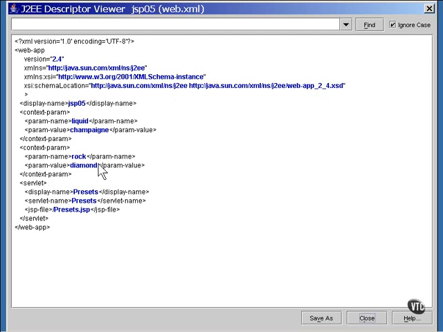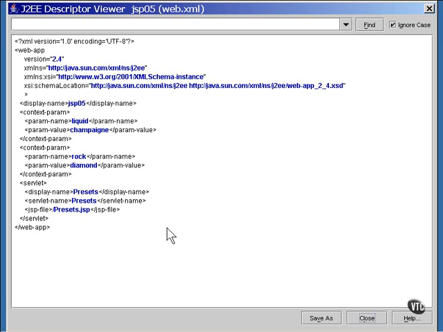Each of the properties is defined with its own context param tag. We have a bit of a strange naming problem here. You remember from earlier that a servlet is a Java program that is already compiled and stored on the server ready to be run. The server runs it and it outputs an HTML page. Well, once a Java server page has been translated and compiled into a Java class, it's actually a servlet. From then on, it acts just like a servlet in every way. It runs and produces a web page.